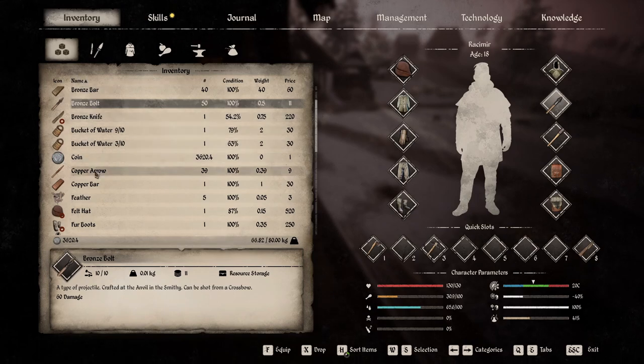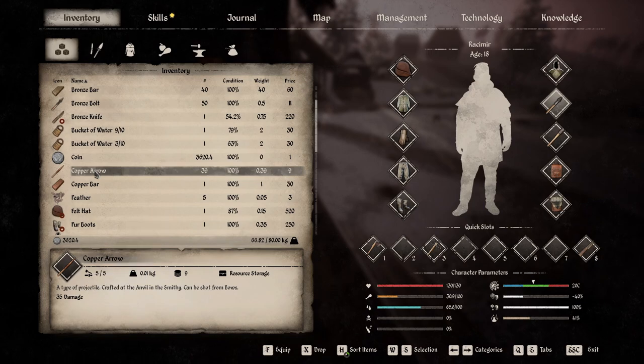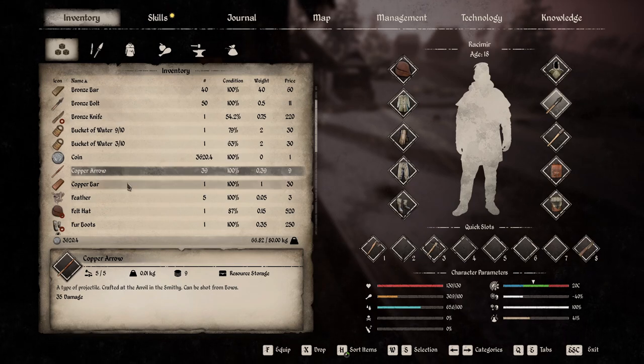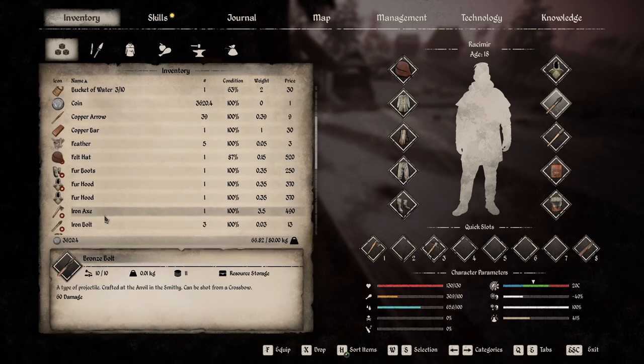How much damage does the copper arrow do? See, the copper arrow does 35 damage. So we could probably use the copper arrows for smaller game, because we can usually one-shot some smaller game, but for deer and the larger game, I'm probably going to need to use the crossbow. Alrighty, so let's see. We'll get that there.